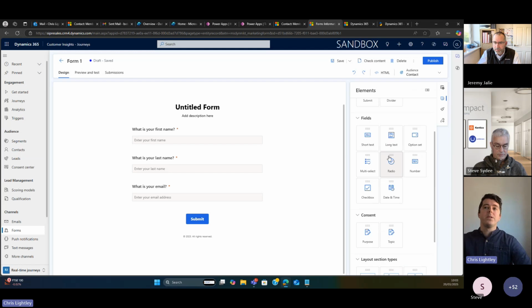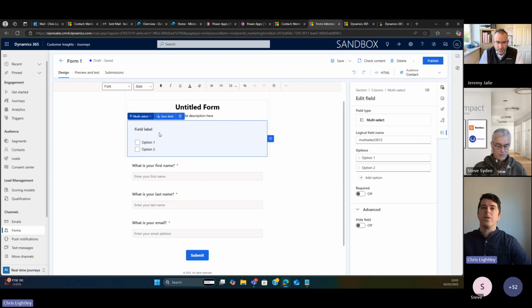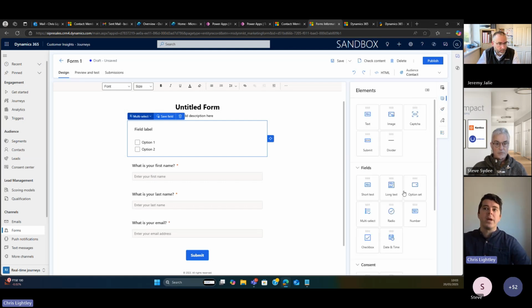Well, we now have the ability to do custom fields on the right-hand side. Once you create a form, if you just save that record, these things will appear. And there's a lot of quite cool stuff that they've brought out with that as well. You can do things like multiple option sets, date times, and all of those kinds of things. And that will then live against the form. So when that form gets submitted, you'll be able to see who answered what. You'll be able to build your normal views and reports around that. And it is really useful for capturing additional information that you don't want to have captured permanently on the contact record. So that's quite cool and quite important.